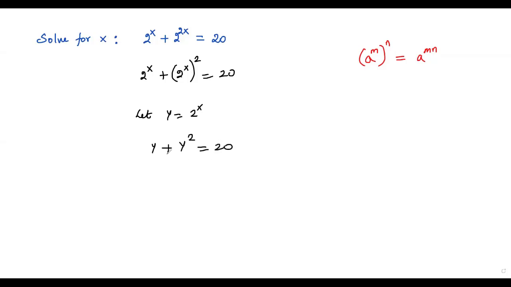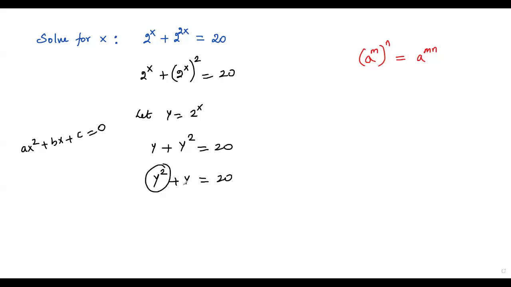Usually, whenever I write an equation, the term with the largest exponent should be written first. Here y has exponent 2, so we write y squared first, and then y equals 20. Actually, it's a quadratic equation. To solve this quadratic equation for y, we have to write it in the form ax squared plus bx plus c equals 0. That is, the squared term first, then the variable with exponent 1, and then the constant term. At last, we must have 0 on the right side.